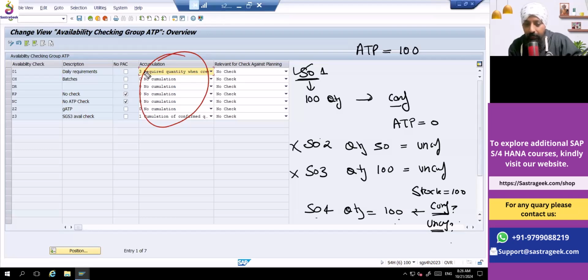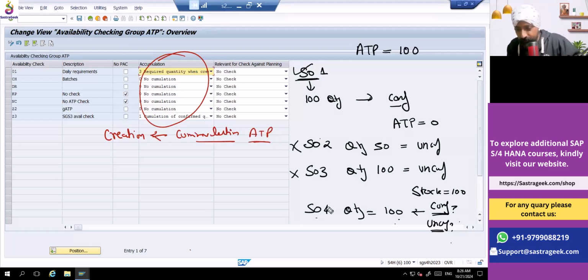If you say at the creation I need to use cumulative ATP, and the system at this point calculates the cumulative ATP, then 150, total 250 is the requirement, and stock is 200.